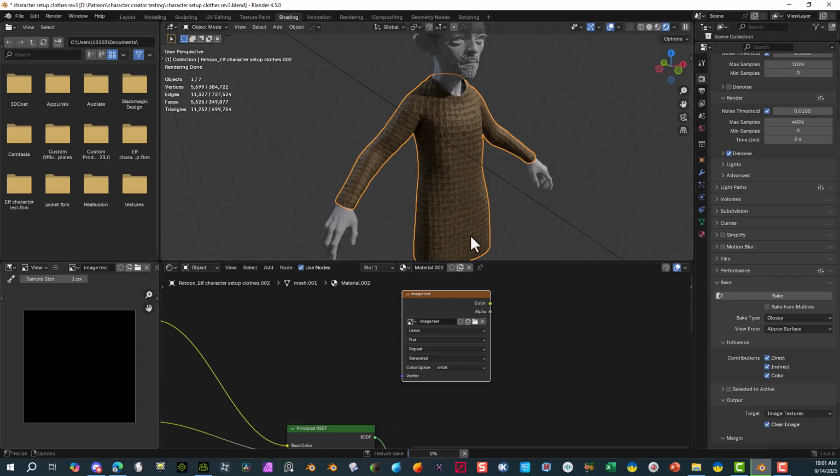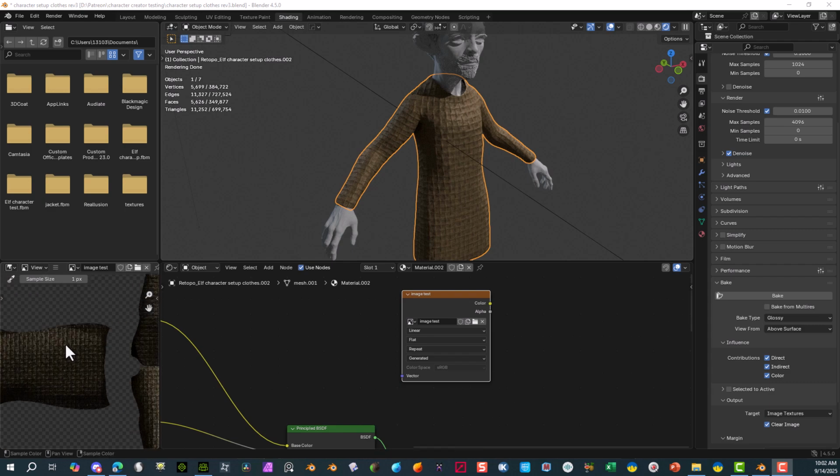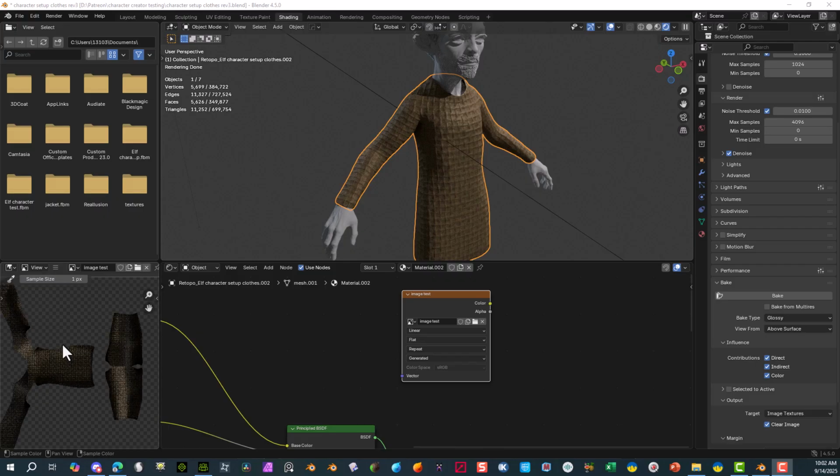If it doesn't work, that means you maybe are not selected properly. Once it goes through the iterations, it also uses the UV information, so it creates everything as a UV in a sense, and it goes around your object as it should. Okay, now that it's done, it created this image down here on the left side, and this is your actual glossy image.